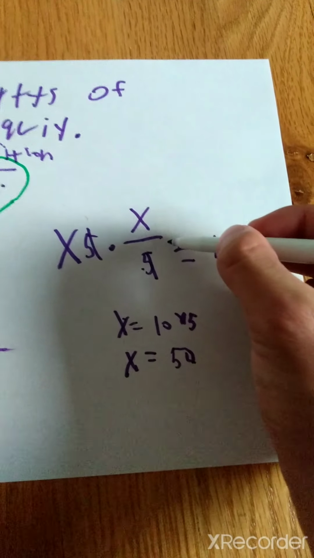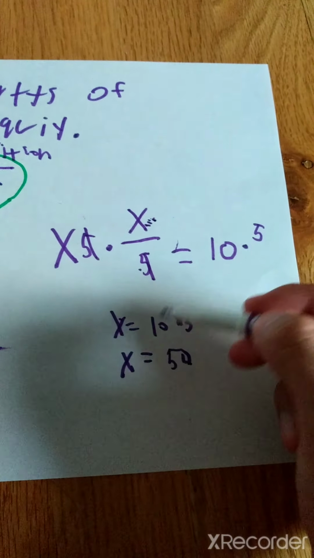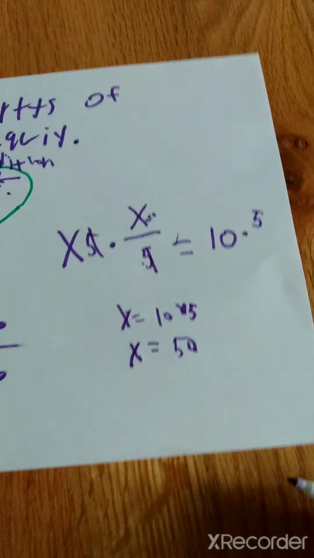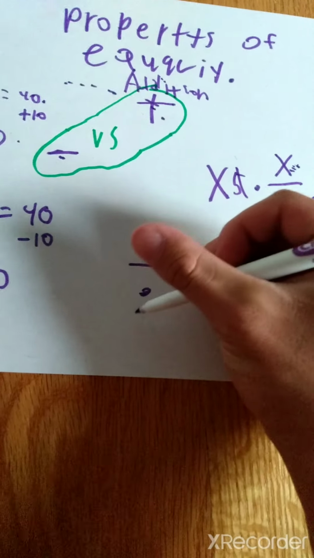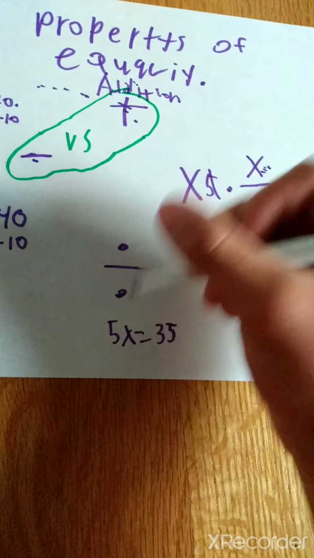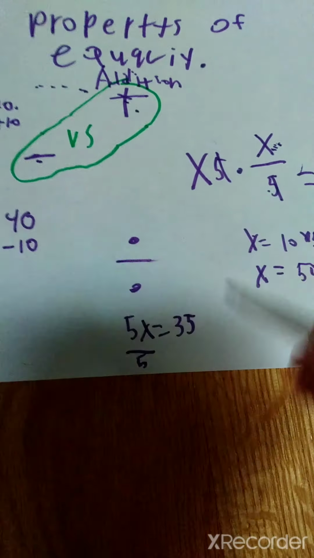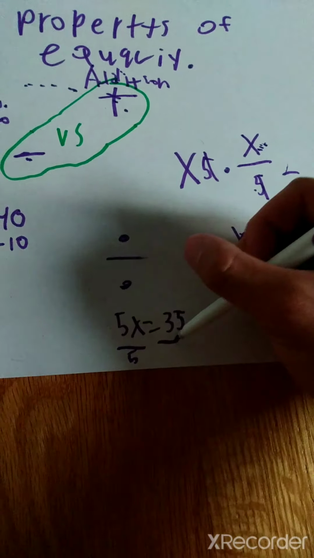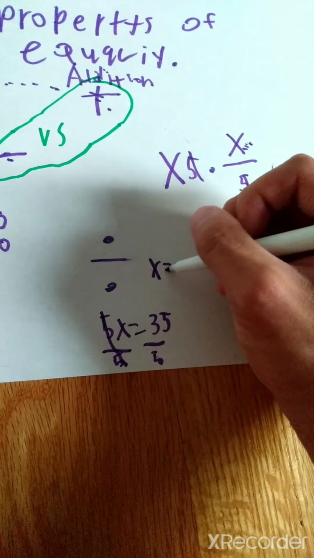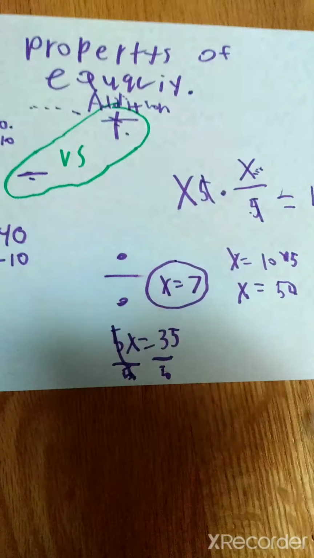When you see a division problem, if you want to have that x alone or isolated, you want to multiply, because that's the opposite of division. But with division, if we have a problem like 5x equals 35 and you want to get x alone, we have to divide by 5, because we multiply in this scenario. So doing the opposite is actually dividing by 5. So now we get an answer of x equals 7, when we do 35 divided by 5. x is going to equal 7.